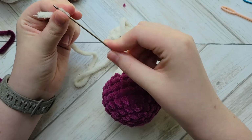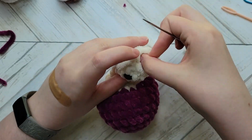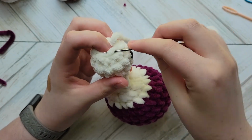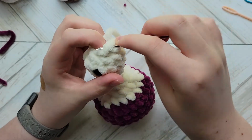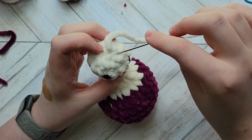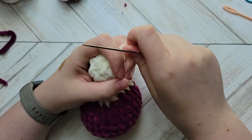So now we're going to close up this hole, and I'll show you how to do that. Thread your needle, and you're going to be collecting all of the front loops of the next 6 stitches. Okay, now you're going to pull this tight to close it. Depending on your yarn, you don't want to pull too tight because you don't want to snap the yarn, because that would be really, really disappointing. So what I'd like to do is go under a couple more stitches just to complete that circle.